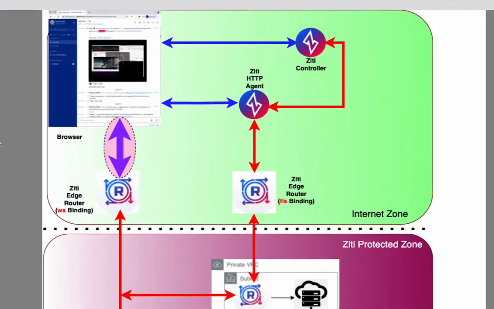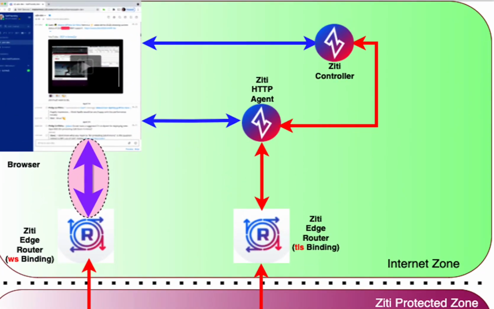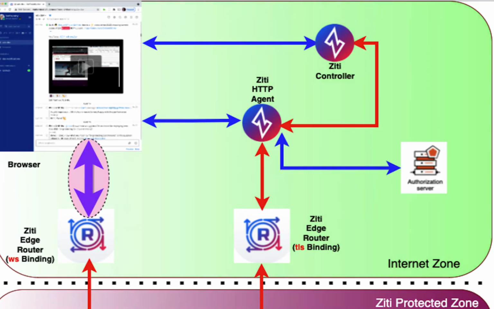You've seen this picture before, and if we bring in the external JWT signer, if you bring in an IDP, and in this demo we're going to be using Auth0, then the picture changes like this. So now what happens when the browser's first request comes in and there's no indication that the browser session has been authenticated yet, the HTTP agent will do what's necessary to reach out and redirect to an authentication server. Again, we're using Auth0 in this particular demo.